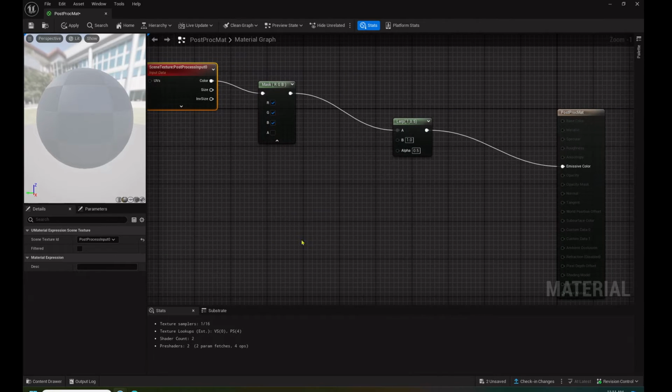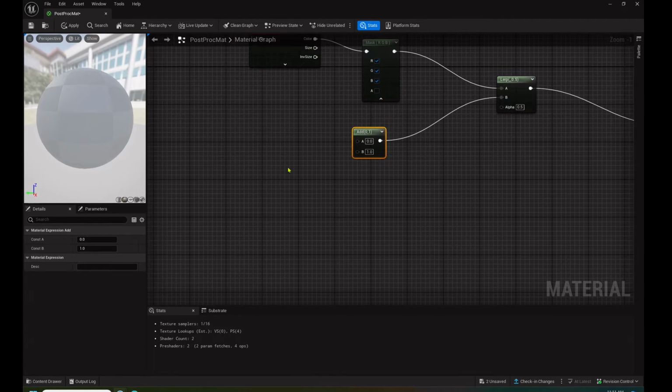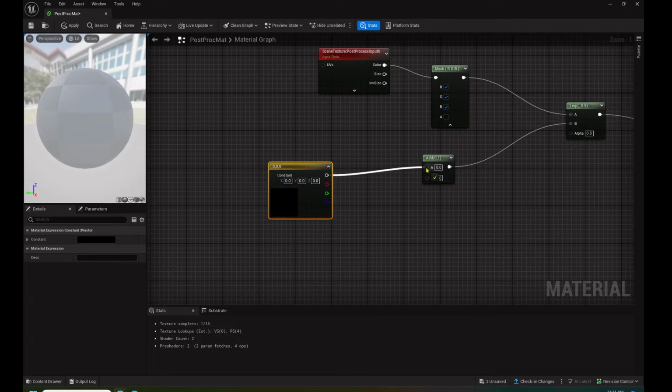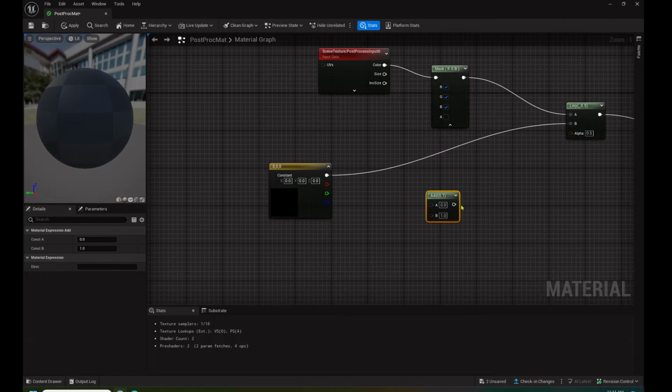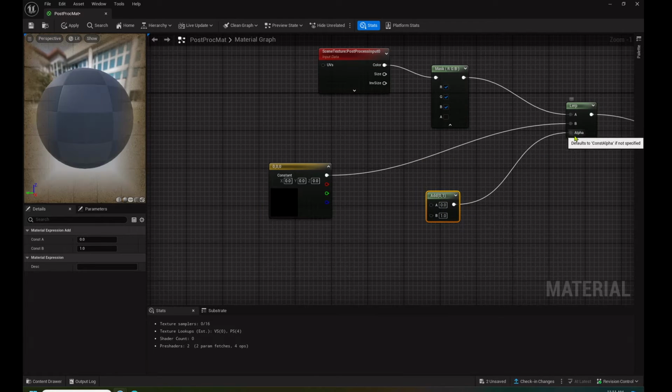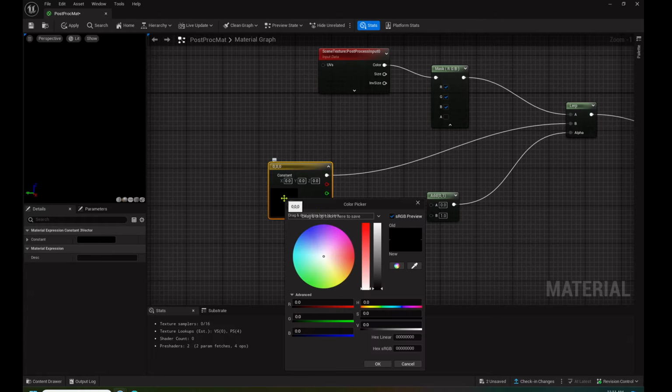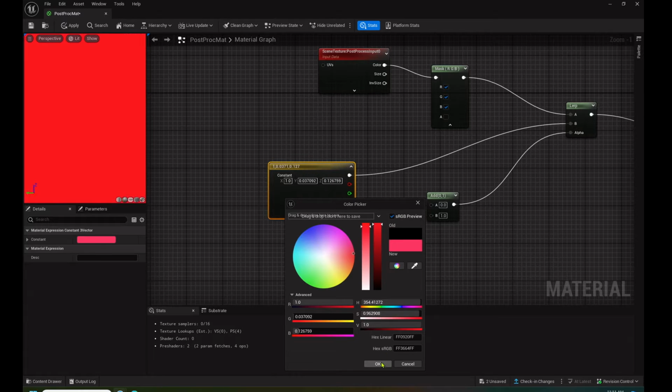Next, we need an add node. Let's add that to B. We need a constant vector 3. Oops, the add node actually goes down below. Let's change our constant vector 3 that we just created. Let's change that to red.